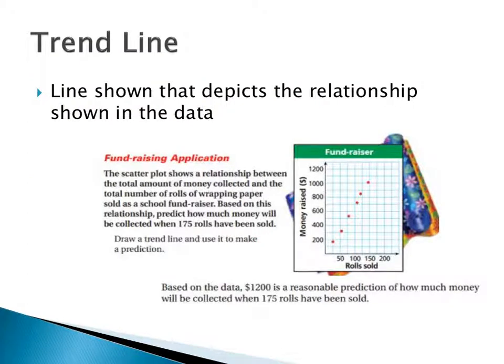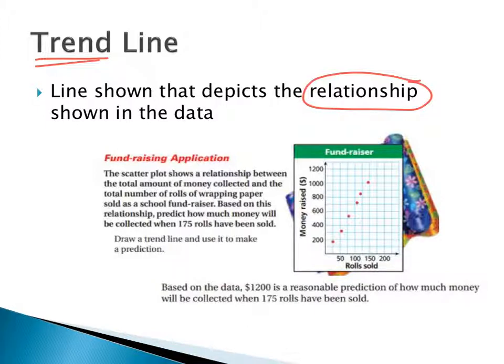All right, now putting this all together, how does this actually fit to lines and linear functions? I kind of mentioned this term already, but the one thing we're going to talk about now is what's called a trend line. Once you identify the correlation as either positive or negative, or possibly no correlation, what you're then able to do is to identify what's called a trend line. A trend line is going to show the trend. The trend is another word we use to describe the relationship. So it's a line that depicts the relationship shown in the data.